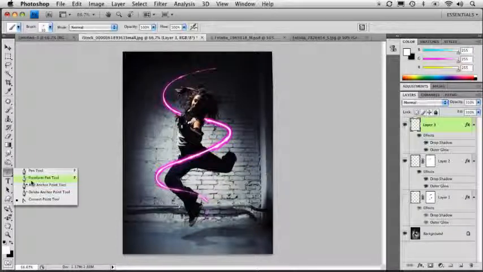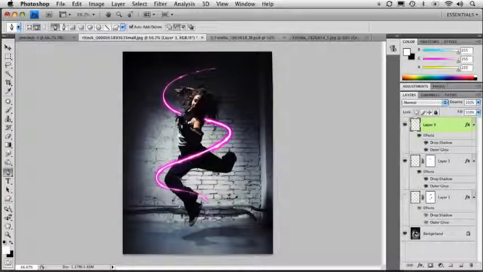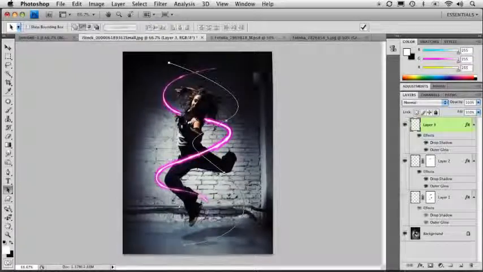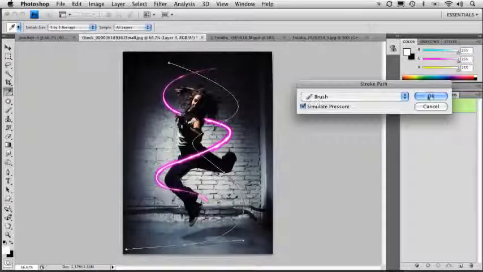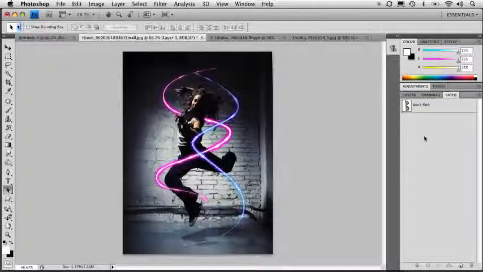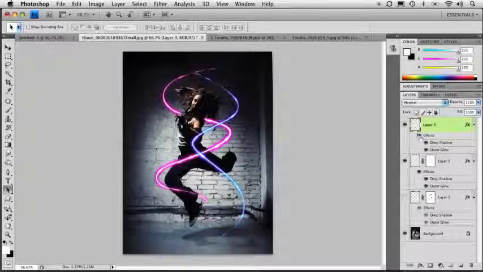So let's grab this and actually draw out a path. So we'll start up here. This time we'll actually just kind of use the Bezier curves. Give it a more definite shape. And we'll just come right down here just like that. So we got a very definite path on this blank layer. Again, into the paths panel, stroke path, brush, simulate pressure. Boom, there it is, looking really cool.